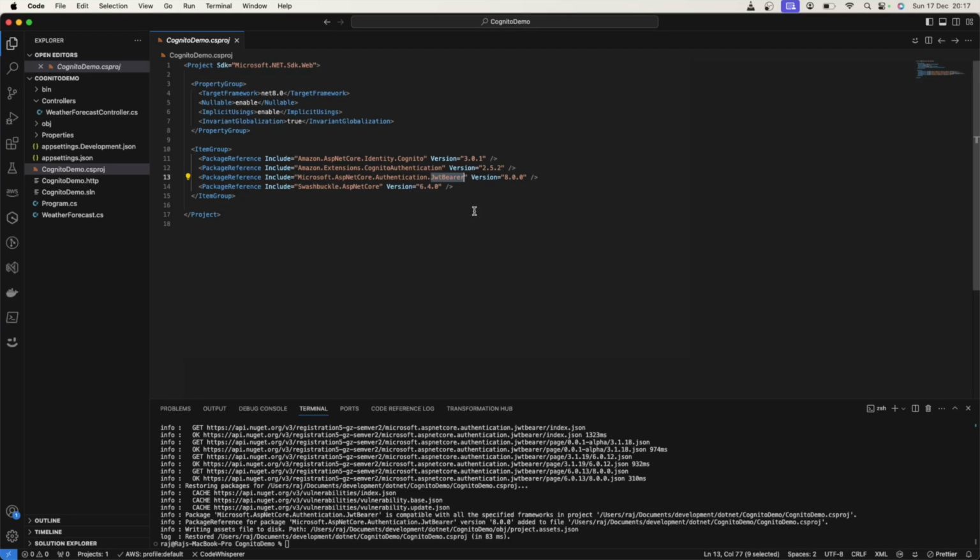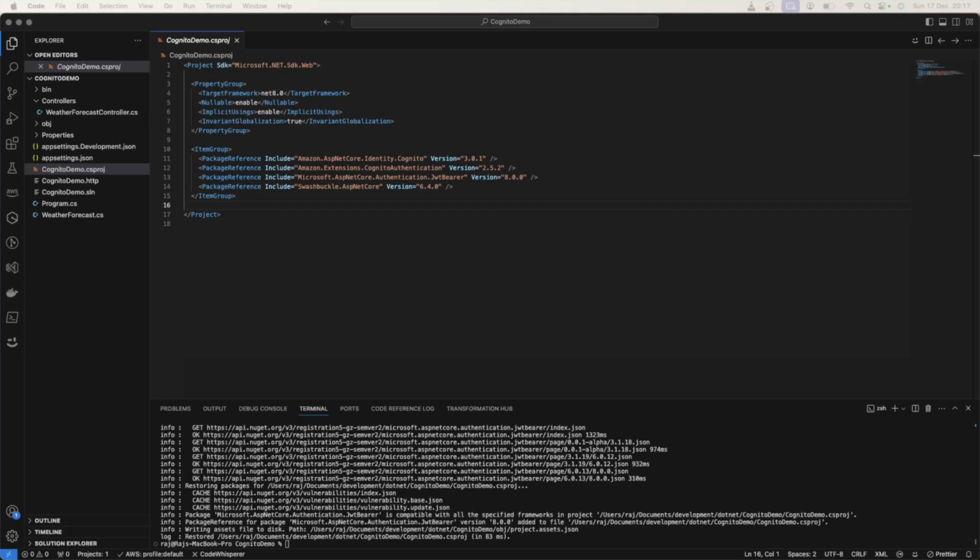We need this package as well. Yeah, that's pretty much it for now. We can probably add Entity Framework as well, but we'll do that later on if you need to access some data from the database. For now, this many packages would be fine.